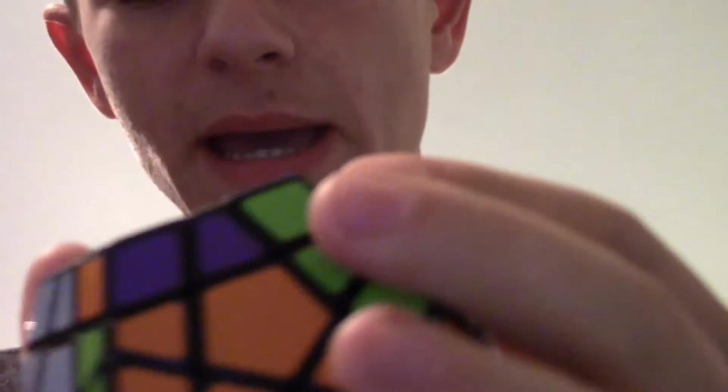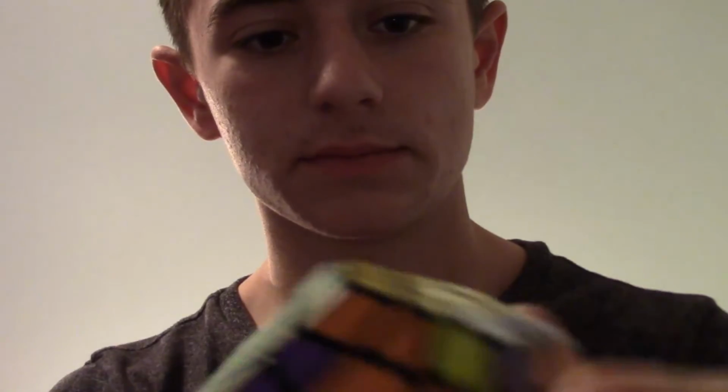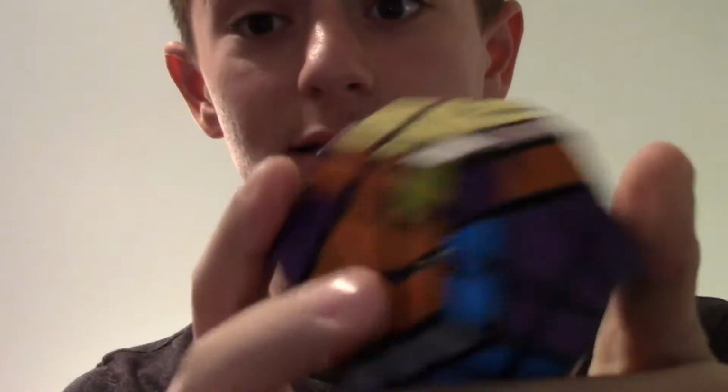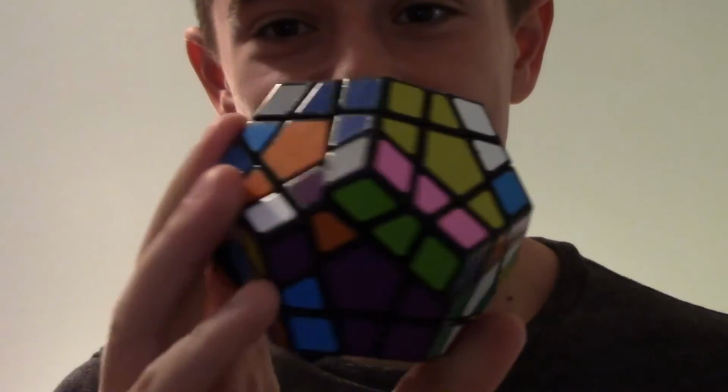Excuse the bad lighting, but I'm gonna come up here. Anyways, basically all that happens, get away producer, all that happens is you turn these corners right here, that's it. And somehow, magically, it goes back together. But guess what? I did not. Oh, this is horrible. Anyways, that's how you mix it, and I don't know how to solve it. There you go.